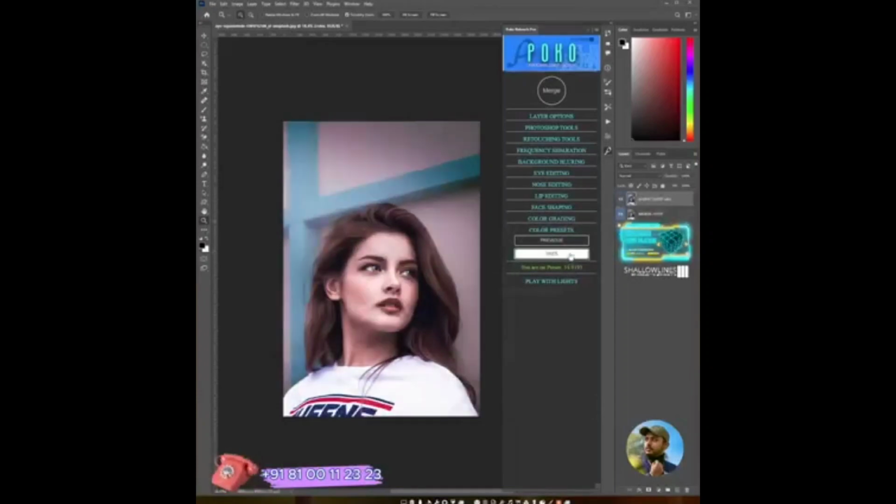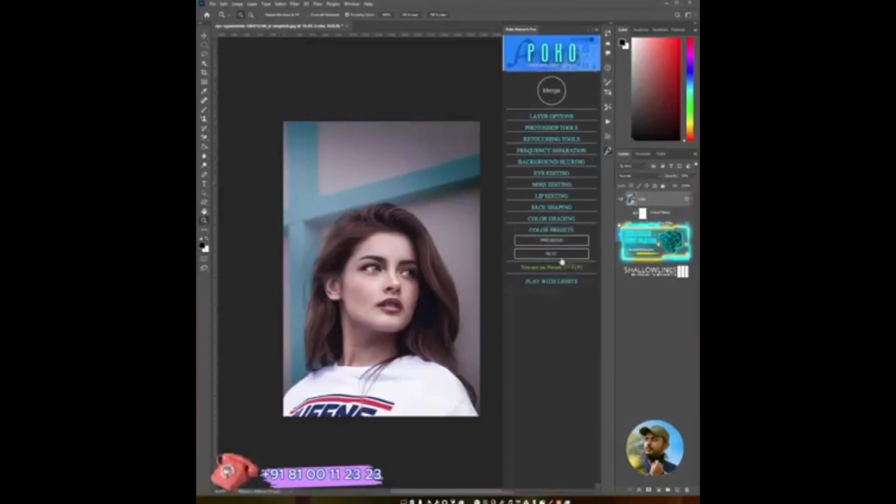And so let me do something more. Dropping down the opacity will create some more effects. Before and after, it is creating some more dodge over here. Okay, fine, then this is the color grading option done.